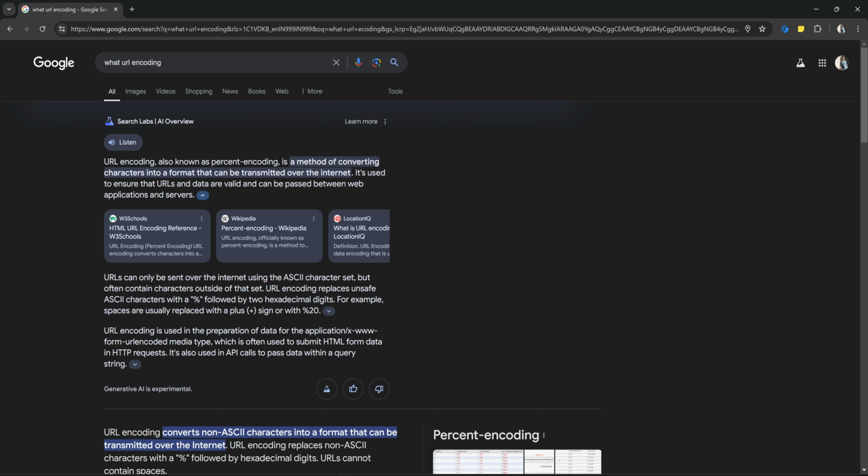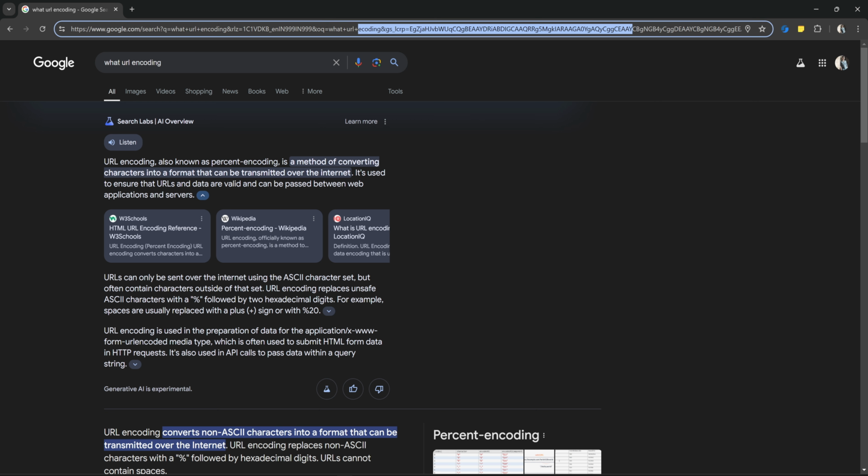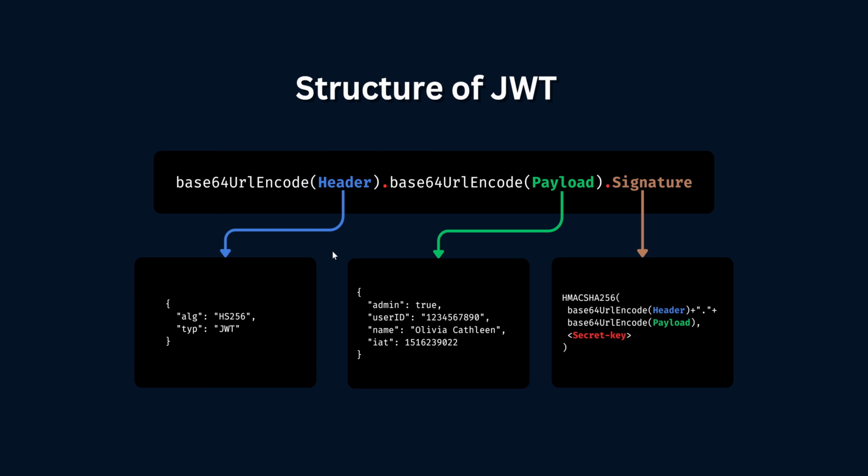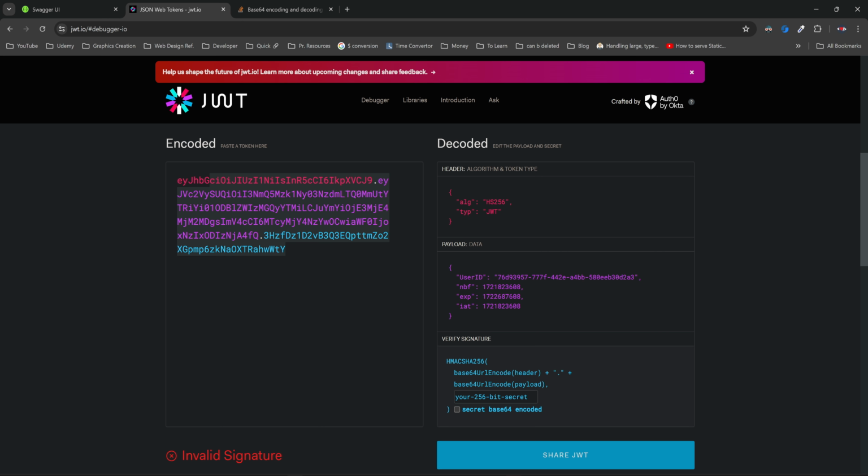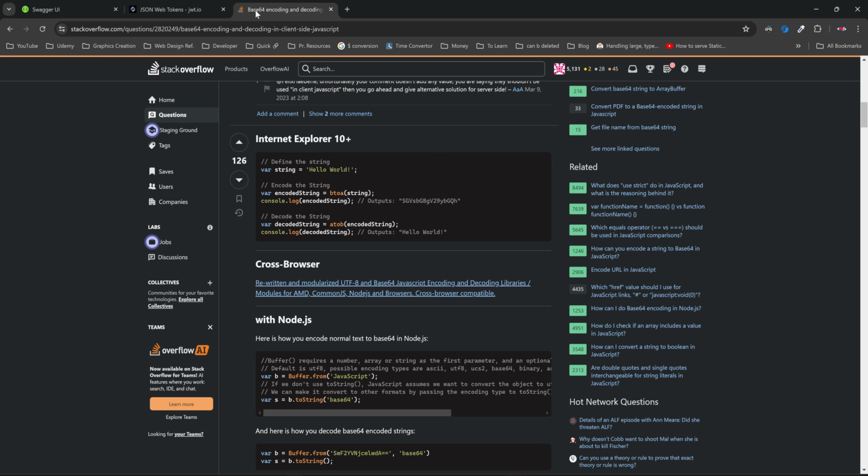To be specific, the converted output from the process should be safe to pass within the query strings of the URL. So that involves replacing special characters in the data with respective encoded versions. So make sure to avoid passing crucial data through the payload. It could be easily decoded by pasting the JSON web token inside this part. It can also be decoded easily with the respective decoding methods.